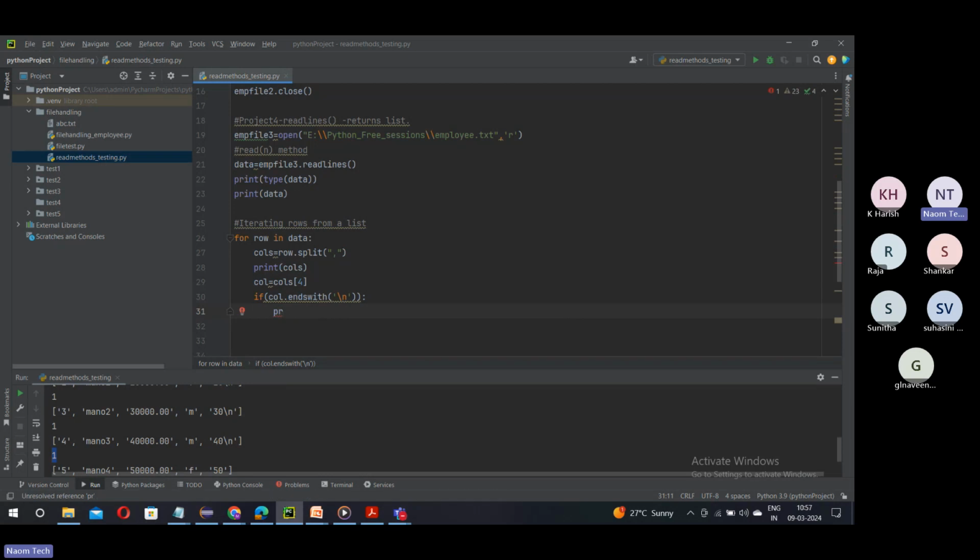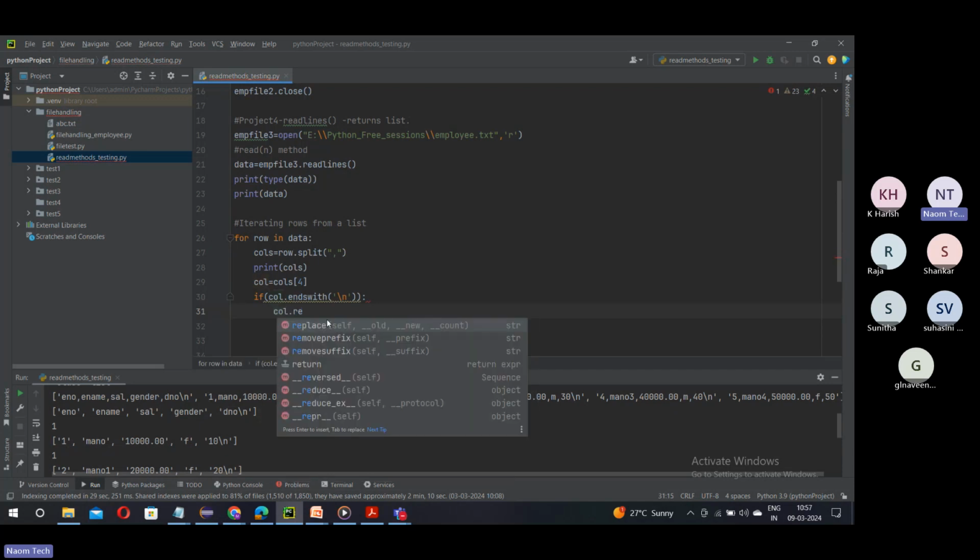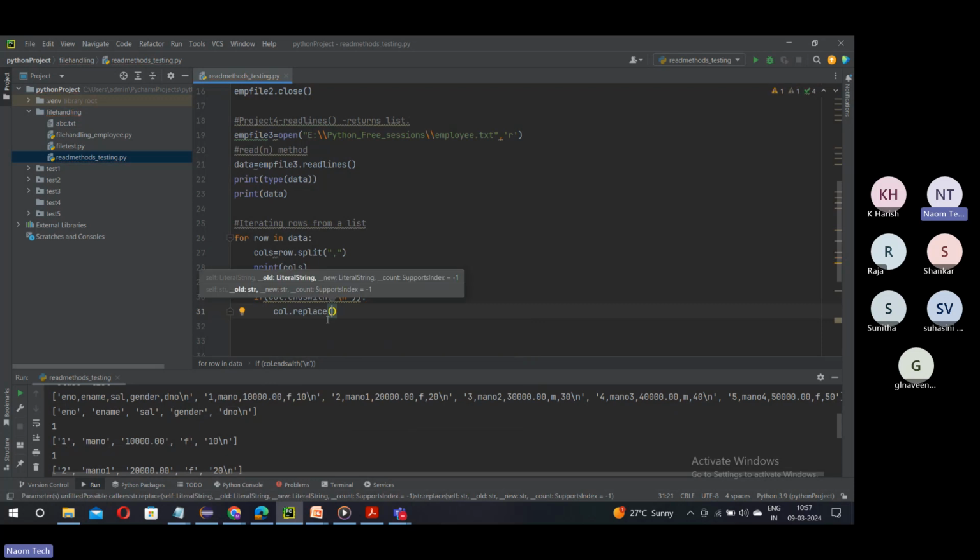So okay, fine. One thing is I just want to show you: this new line is treated as a single character, friends. That's all. Now what do we do? We check if it ends with new line, then we should remove the new line. As discussed, we can just call dot replace, which Naveen has given us as one choice. Replace what? Replace the old character with the new character, so replace function, new line, wherever that new line is there in that string. The meaning of this is replace old character with, as he just told, the new character.